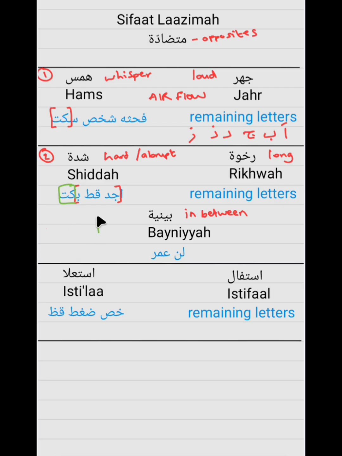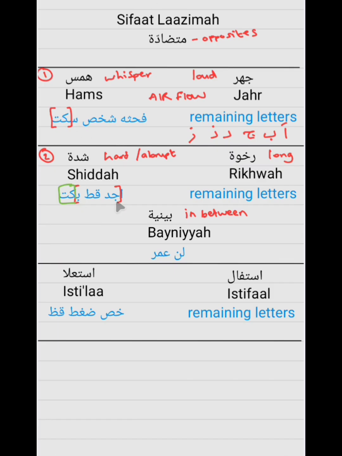So say for example, you have an alif before a ta with a sakin, or you have an alif before a kaf with a sakin, right? This will be pronounced at, right? So you close the pronunciation abruptly because it's a letter of shidda, but after the pronunciation has been done, there's a little bit of airflow that comes out because of the hams, right? At, as well as the kaf. You close the pronunciation quickly, but after the pronunciation has been closed, there's a little bit of airflow that comes out in the end because of the hams.